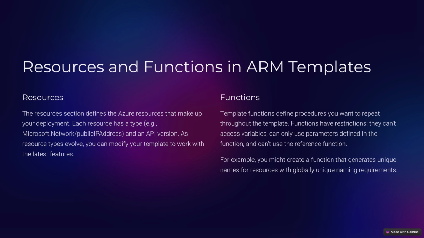And there's a really crucial element called the API version. That's important because Azure services are always evolving, always changing, with new features, new capabilities. And by putting the API version in your resource definition, you're telling Azure exactly which version of that service's configuration you want to use. You don't want to be using an old API version if there's a new one out there with all these great features. Right, you want the latest and greatest usually.